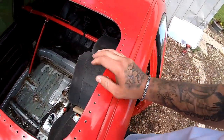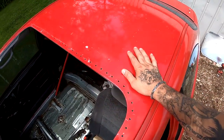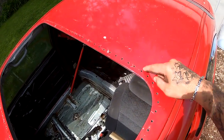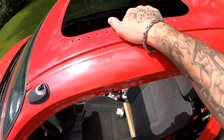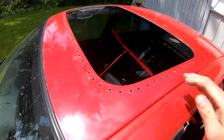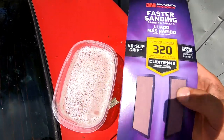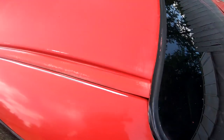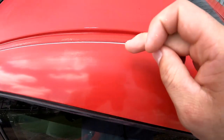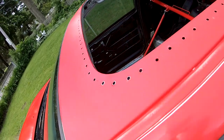Now I'm gonna scuff this whole roof. Basically, I'm gonna lay some brown. Once that brown dries up, I'm gonna throw a bead right here all the way around, and then I'm gonna put my sunroof cap and we're gonna rivet it down. I got myself some soapy water, some 320, and I'm gonna start scuffing this. Everything's completely sanded and I washed it. I sanded it up to around here. It's pretty much ready to go.